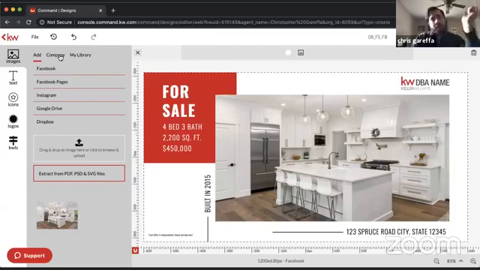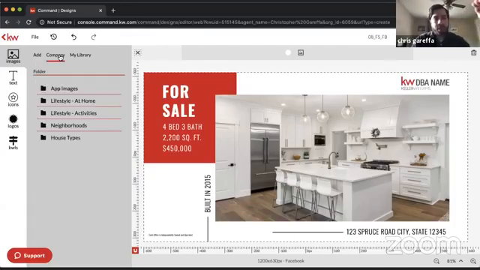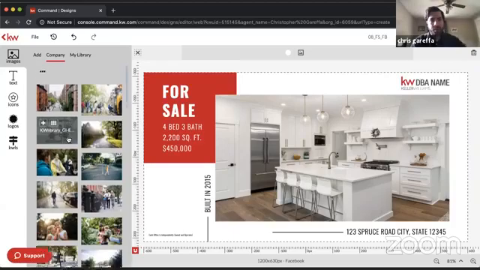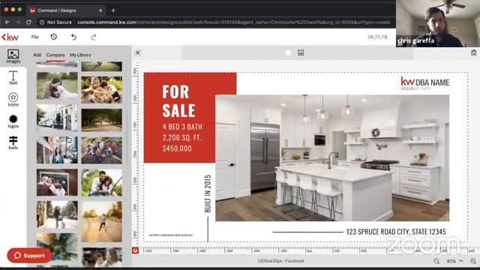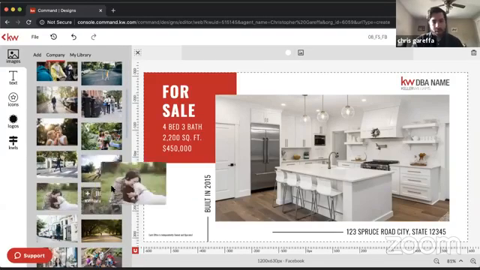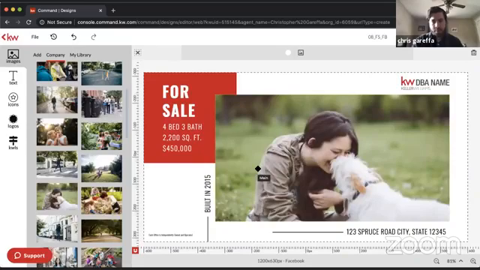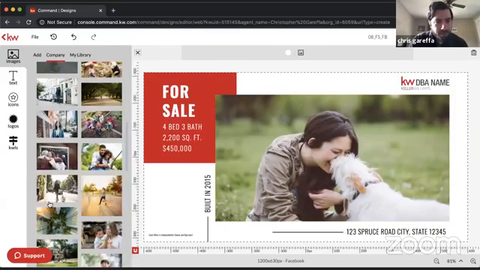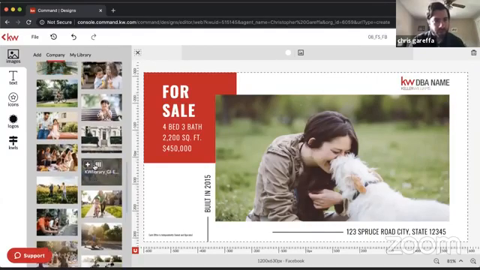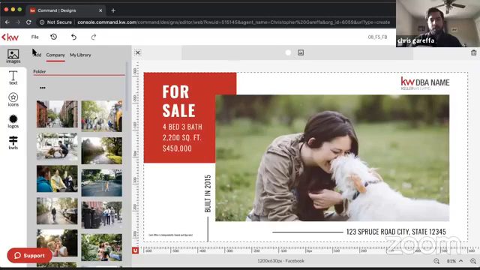Now, what they did recently, if you go to company, they actually added a lot of new stock images. So this is very useful, especially for me when I don't want to have to go and Google and try to look up different types of stock images. I can actually go into here and it gives you nice stock images now. This is very useful. So if I want to, I can just drag this over. That's pretty wholesome. Kids eating ice cream, whatever, it might be good for your July 4th thing. But this isn't what we're focusing on right now.